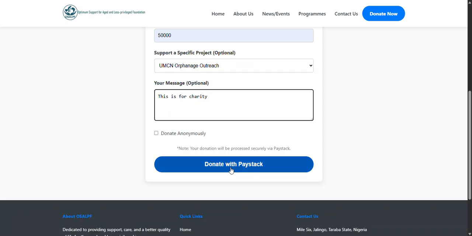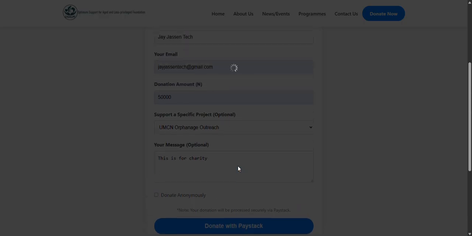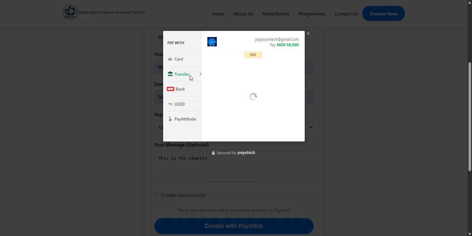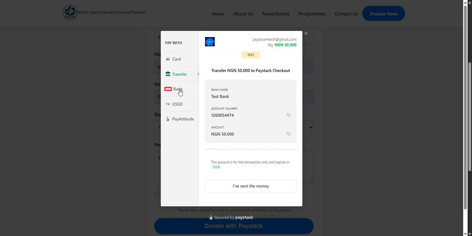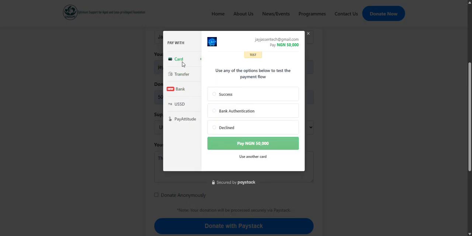All right, so you can donate with Paystack. So you click donate and then it's going to actually pop up Paystack for you, where you can select your preferred payment method. So you can see this is card payment, this is bank transfer, this is another one. So all these are different methods. So if you click on card payment, I want to make this payment successful, so I click on Visa and then I click make payments.